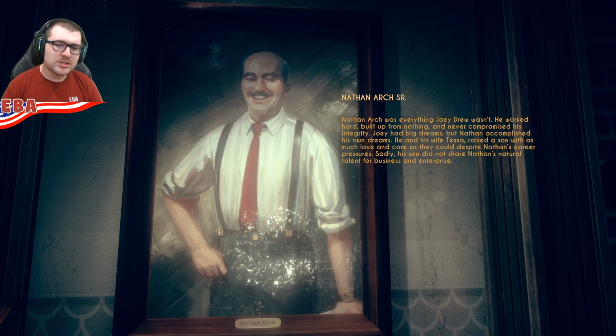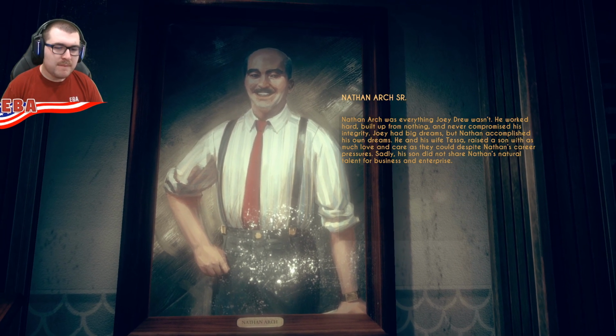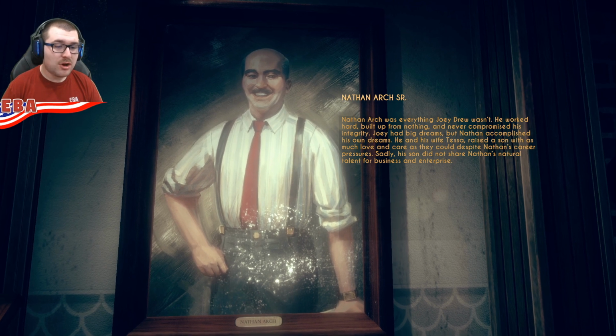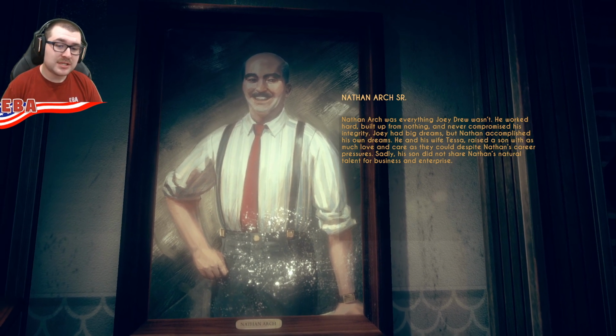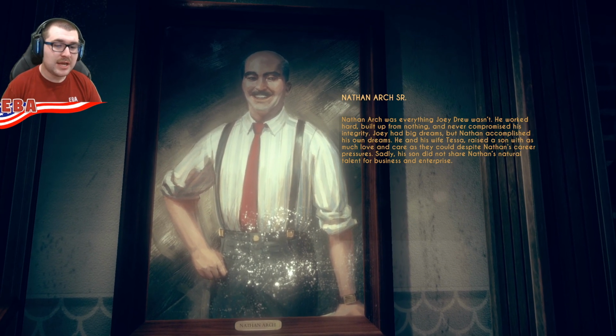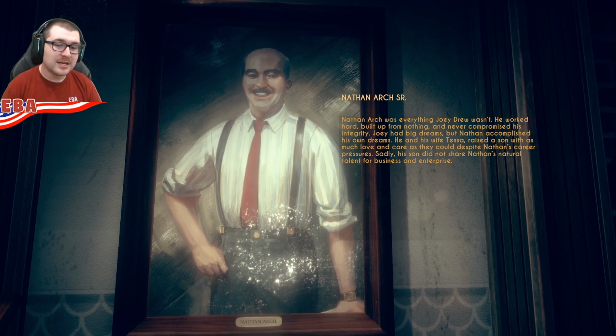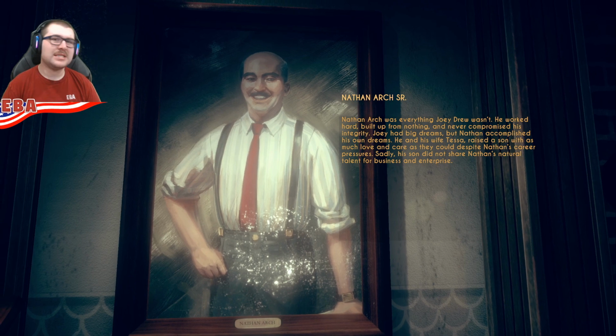Nathan Arch was everything Joey Drew wasn't. He worked hard, built up from nothing, and never compromised his integrity. Joey had big dreams, but Nathan accomplished his own dreams. He and his wife Tessa raised a son with as much love and care as they could, despite Nathan's career pressures. Sadly, his son did not share Nathan's natural talent for business and enterprise.